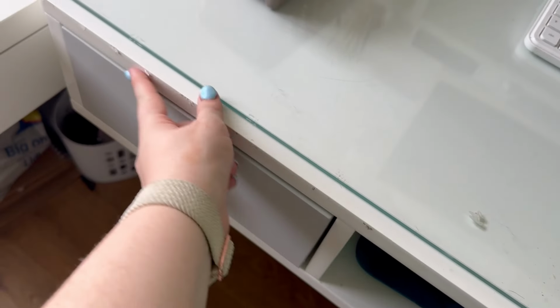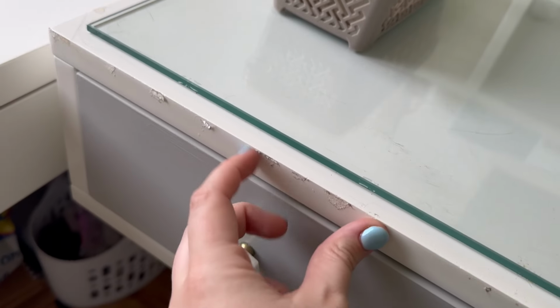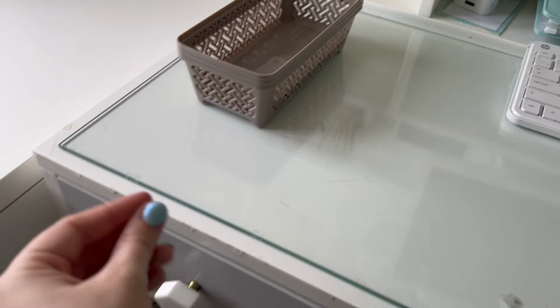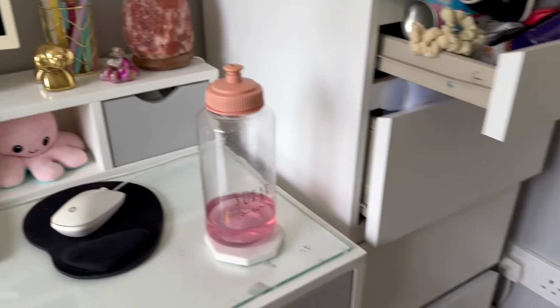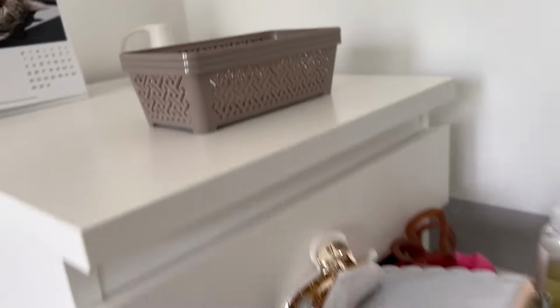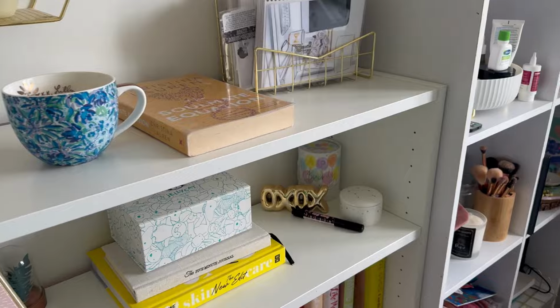I also really need to sort this desk out. I absolutely love it, but there's just bits stuck to it everywhere from when I've used stickers. Like this is when I was using some sticky tape for a scrapbook, and I like cut off little pieces and I put it all along there, and it's all got stuck, which is annoying. But yeah, I think I'm just gonna leave it like that for now. I'm gonna put them on there because that's for those when I have the time. But I'm glad that it's at least clean enough for me to sit down.